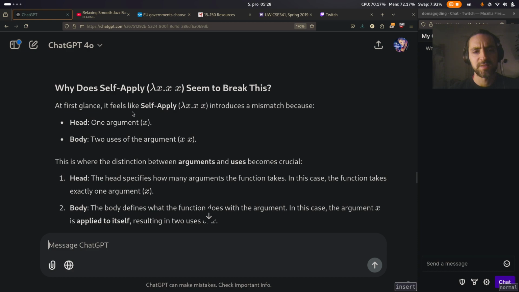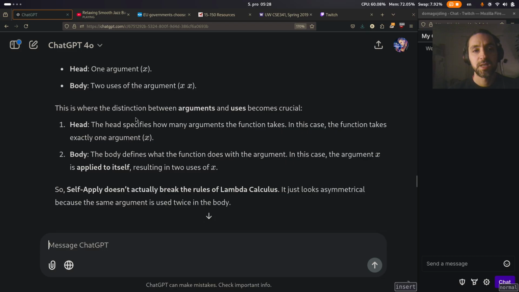So at first glance, it feels like self-apply introduces a mismatch, because the head has one argument and the body has two uses of the argument, right? This is where the distinction between arguments and uses becomes crucial. The head specifies how many arguments the function takes. In this case, the function takes exactly one argument. Oh, I saw that. The head specifies how many arguments the function takes, not how many times it is used.